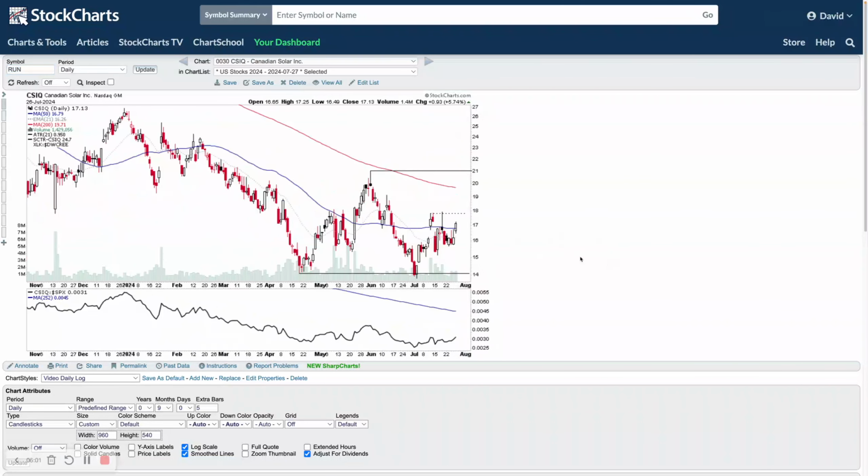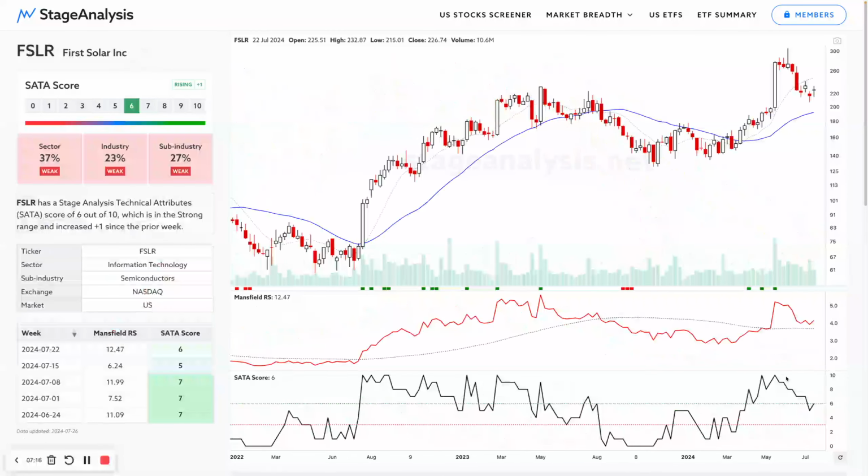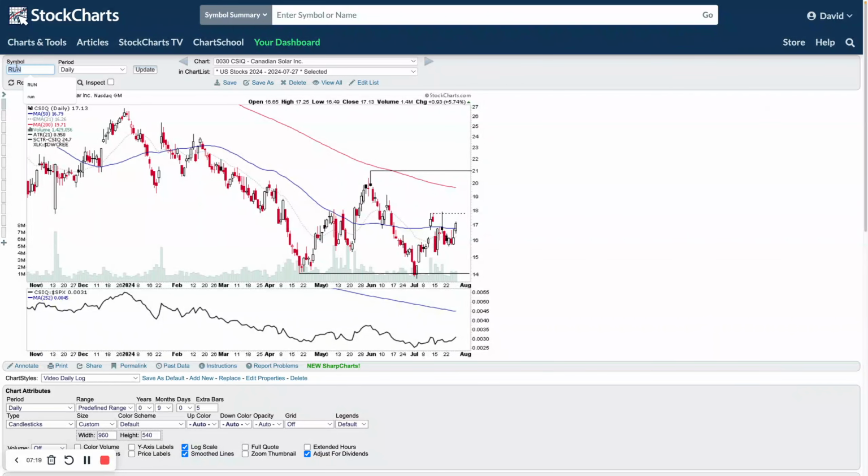So we come back to CSIQ here, a little bit worse off than RUN, still in early stage 1 development here, maybe even 4B minus. Let's go to the weekly chart on that quickly. You can see a selling climax, automatic reaction, secondary test, so starting to form an initial base structure through here, in what we call phase B of the structure. Relative strength is still below the 0 line, and still declining itself. Technical attributes have been improving into the neutral ranges, so we want to see those continue to improve up into the stronger ranges. We come back to the daily chart here.